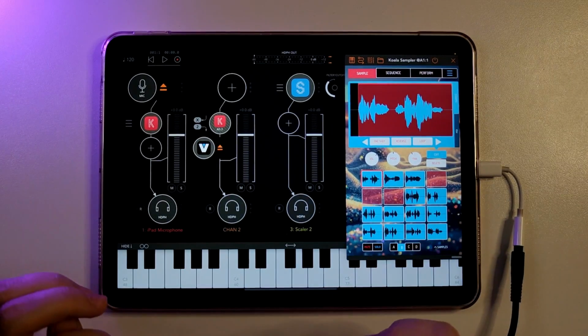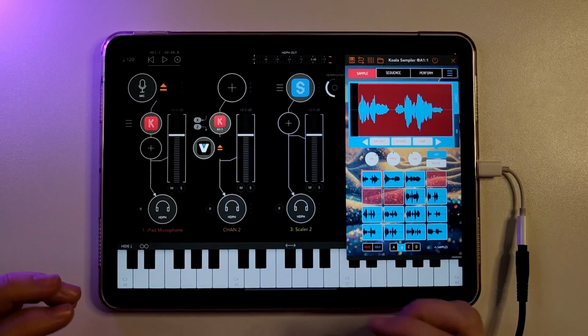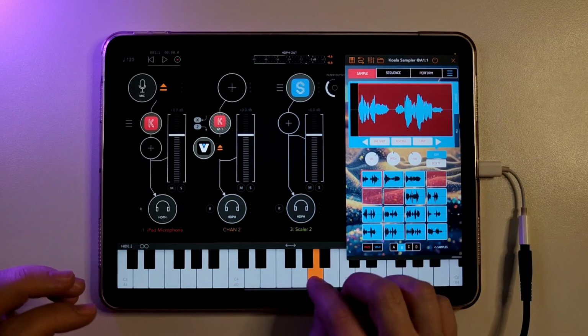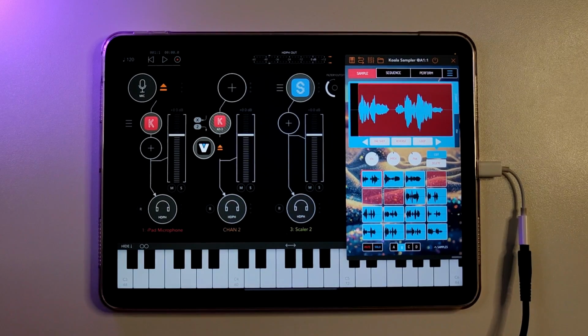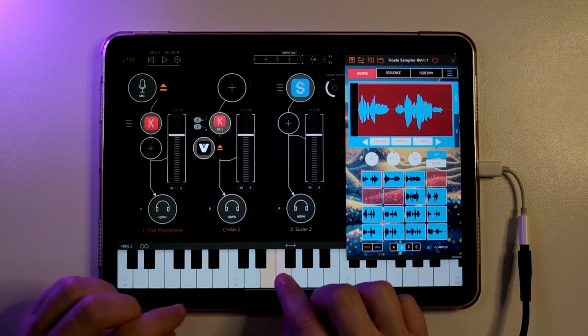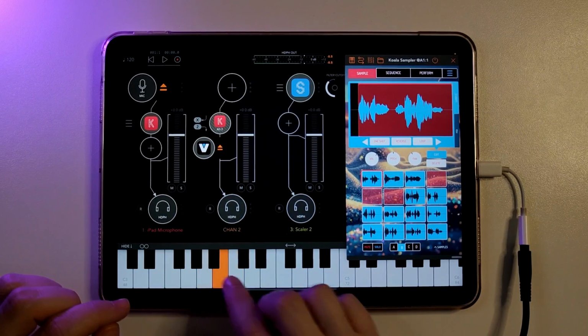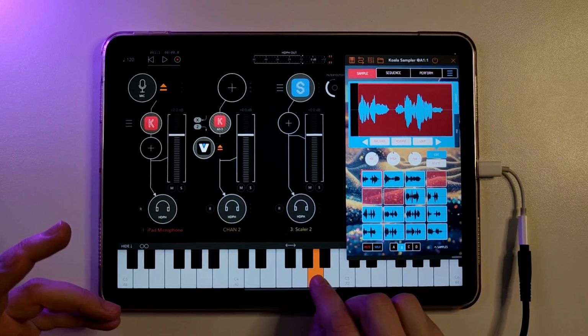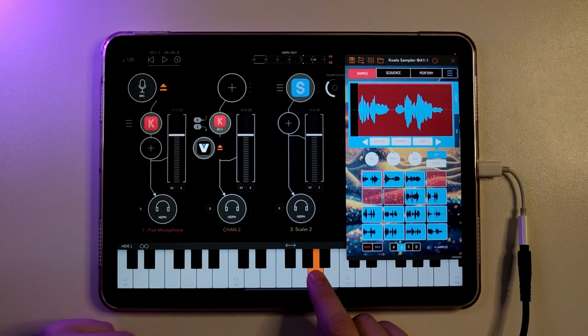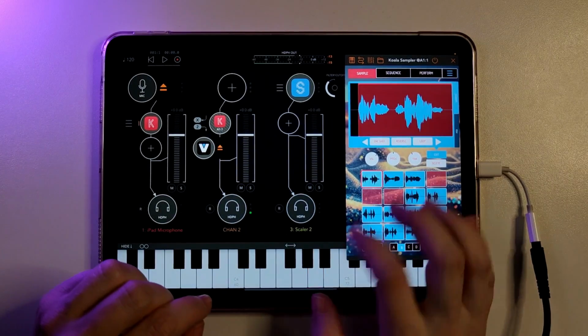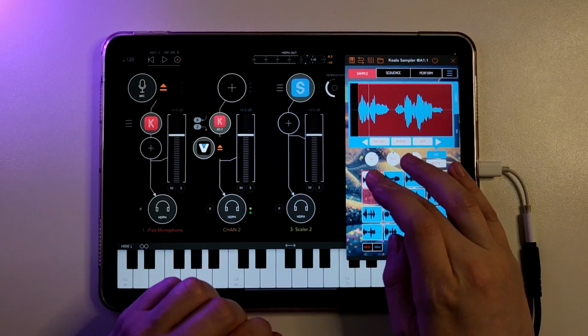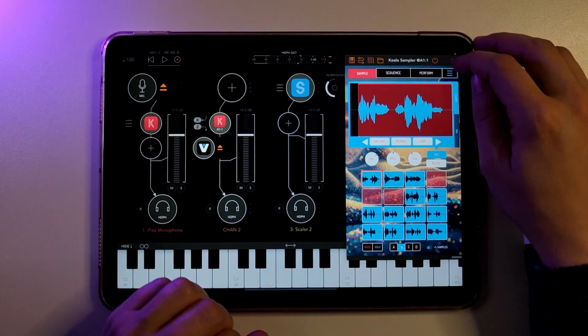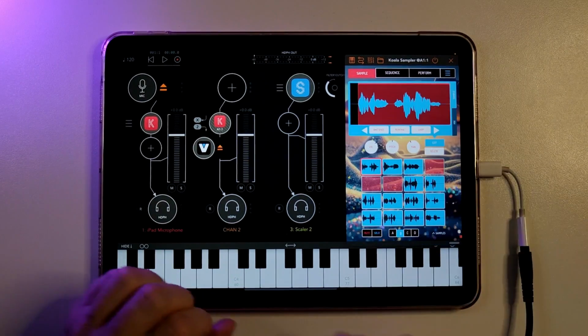I am trying to find the first tone. Oh, okay. I already knew that it was A, so I'm sorry. And you can find the first tone. Okay, so it's A. Okay, so I will try.